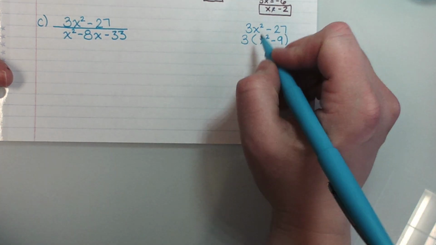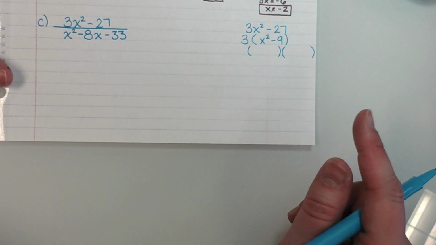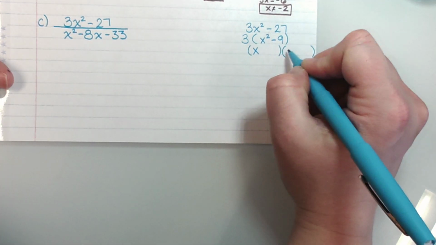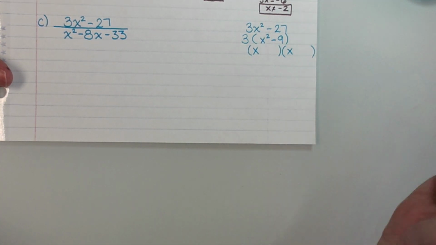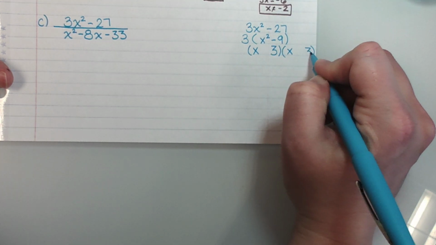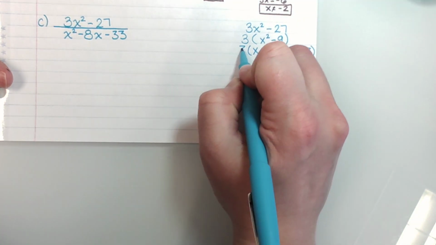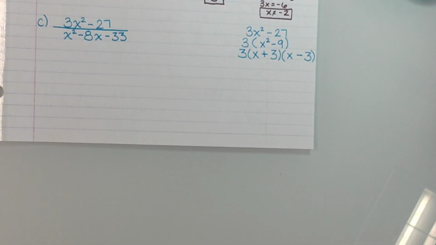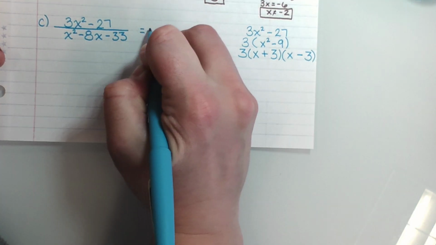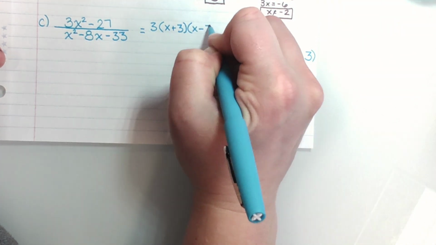Yep. Difference of squares goes to double parentheses and says the first thing that got squared starts them both. The first thing that got squared was the x. The second thing that got squared ends them both. What was squared to get 9 again? 3. And what's the signs in there? One's a plus sign, one's a minus sign. Don't forget to put the GCF back on. Can I factor it further? No, there's no exponents left. That's my numerator.